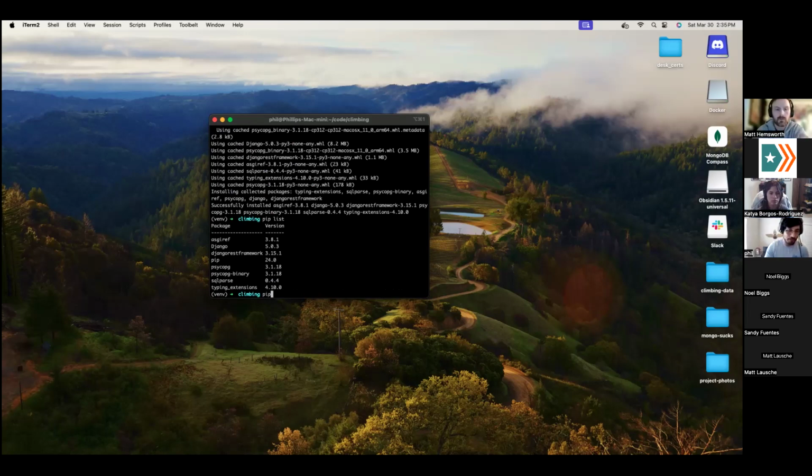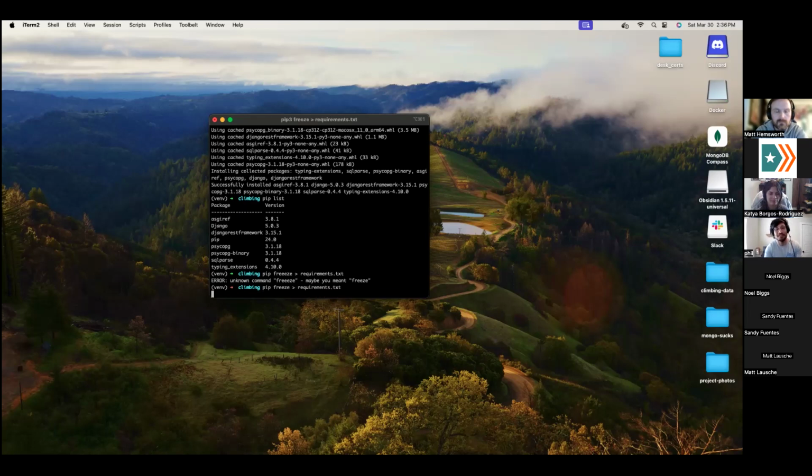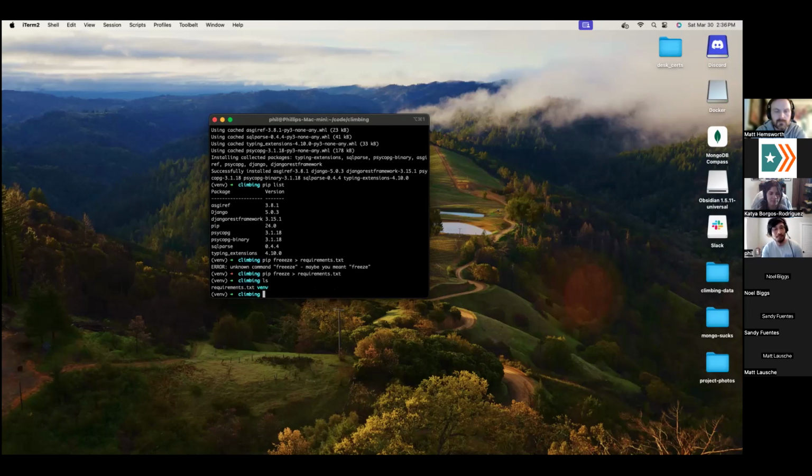So you would go ahead and pip freeze into requirements.txt. Oh, if I could type: pip freeze > requirements.txt. And then you can see now we've got that file, so that if somebody were to clone this down and wanted to pick up where we just started, it would be easy for them.